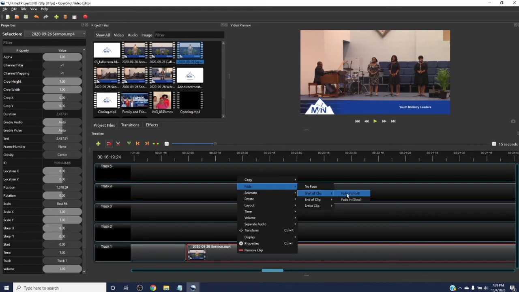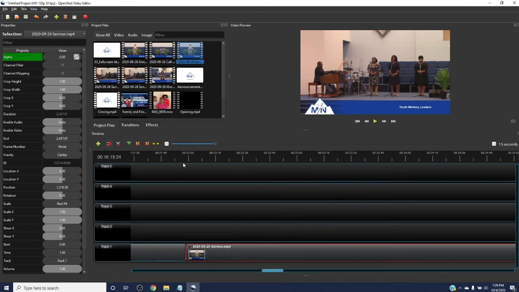We'll start with a slow fade in. Let's needle here so we can preview the transition.